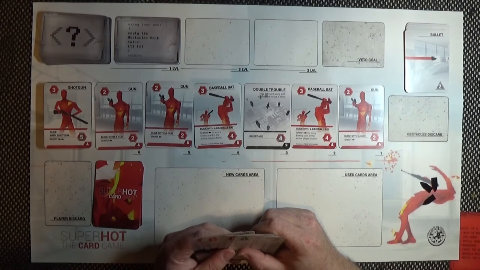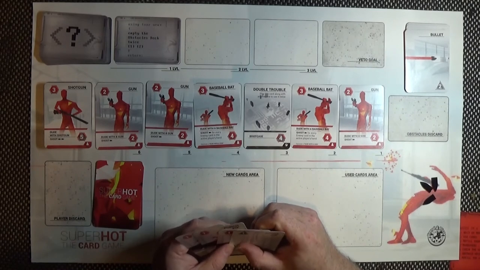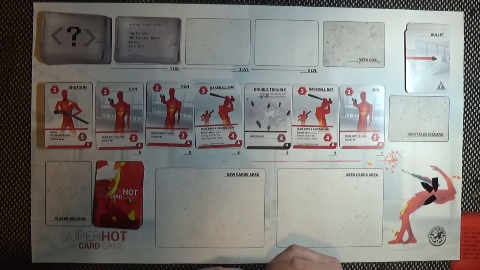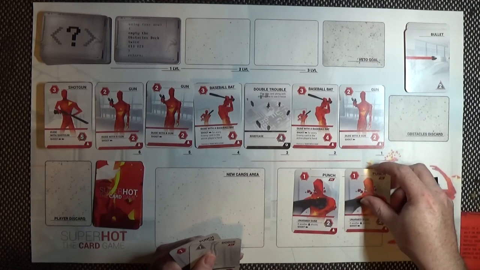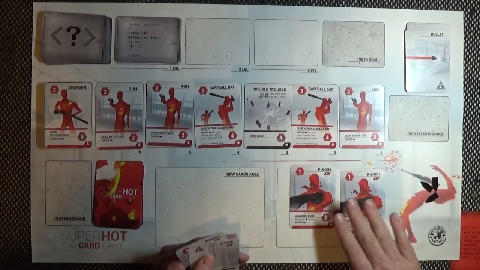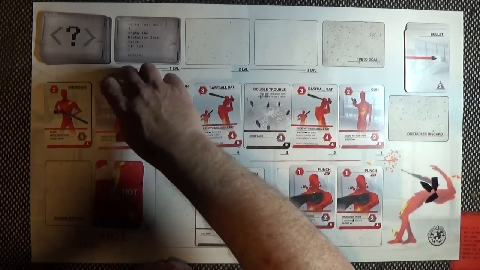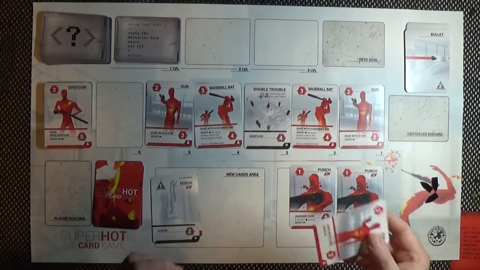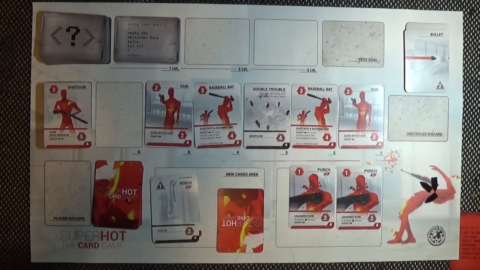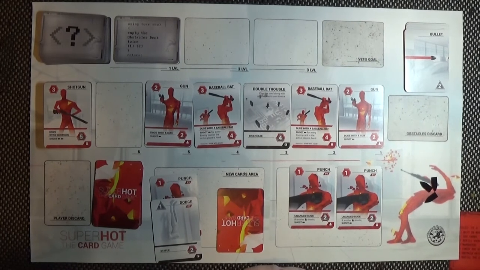What can we do with 3 punches and 1 dodge? There's nothing really much we can do. All I can really think of doing is playing 2 punches to knock out the dude with a gun. It doesn't knock it out. What happens is we've bought that, shall we say. There's nothing else I can do. So what does this mean now?